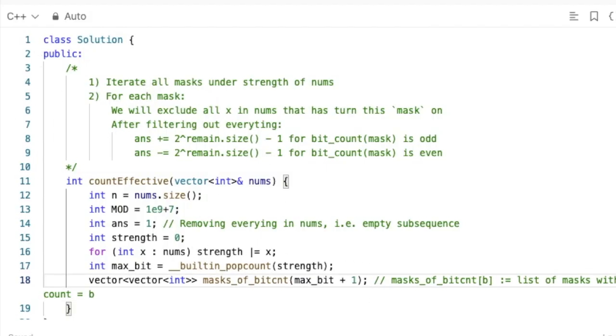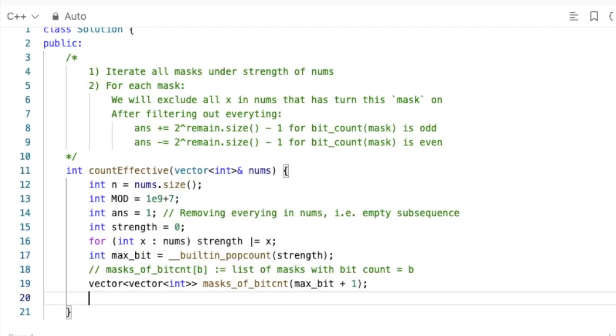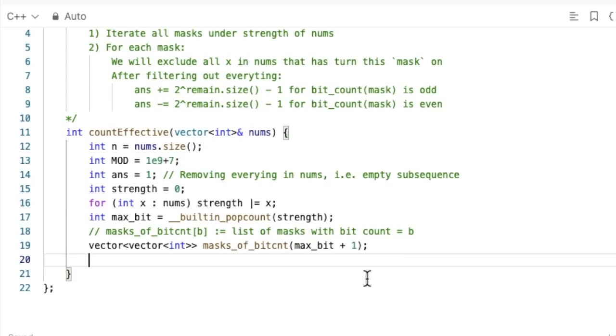Okay, let me do that here. And then we need to do the modular, because we need to make sure the answer is within 10 to the power of 9. So we need to do add. Let me just write this lambda function real quick.